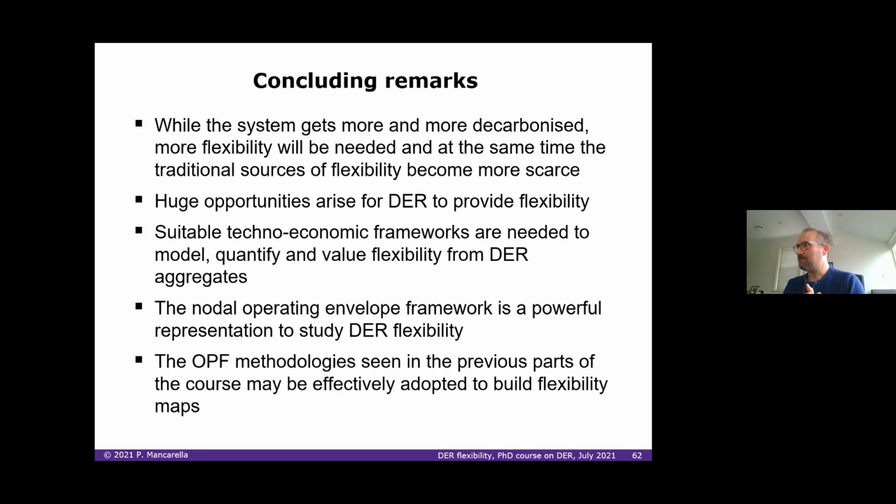There are different ways, and if you look at OPF methodologies, effectively, and there was also a question about that, my suggestion is that anything that is properly capturing the physics of distribution networks can actually be used. So you could use a proper full AC optimal power flow, or a linear form, or a convex relaxation, for example, what Stephen presented, particularly second-order cone programming, which I think is particularly suitable because it's easy to understand, and also in case you need to interact with industry.